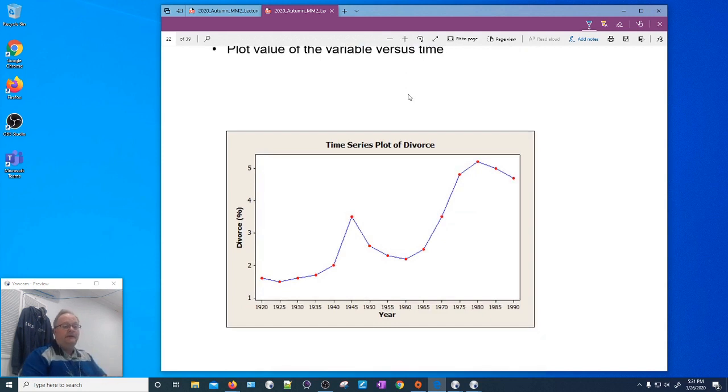So if we look on the left hand side, it's divorce, and then we've got a couple of big things that have happened here. So these are the 1920s, this is last century. What happened here? What happened in this time period here? Look at this rate here. Wow. There was a big change in the divorce rate, wasn't there? A big step increase. Like that. So what happened there? What was going on there? Anybody want to offer?